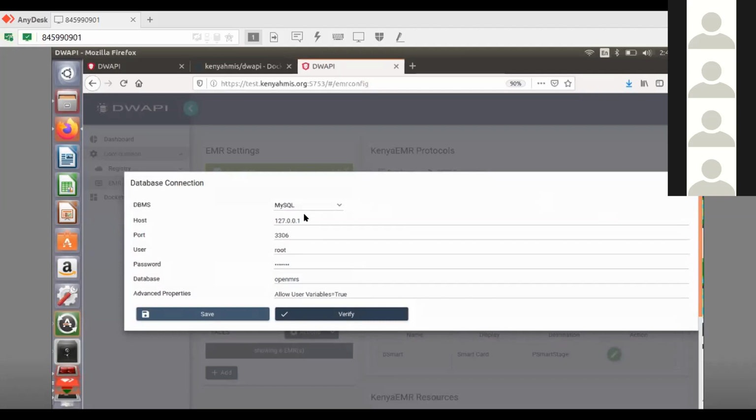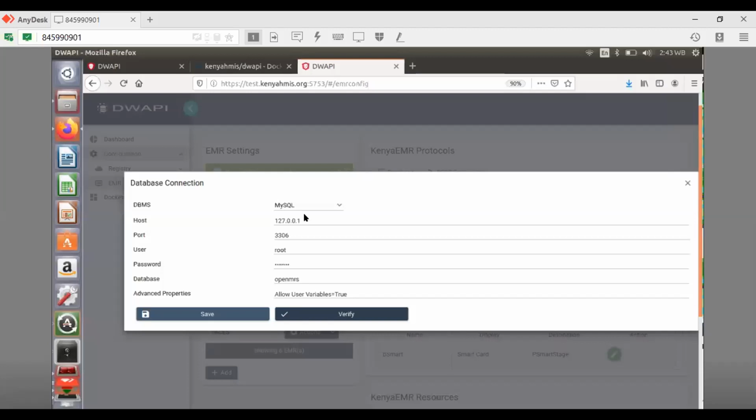At this part, this is where we give the connection where the KenyaEMR database is hosted. Remember the first one, we were creating a connection between the local MySQL server and DWAPI. Now we are making a connection between DWAPI and the KenyaEMR database. So the DBMS, the database management system, still remains MySQL. And for host, I will input the IP address of the server that is hosting KenyaEMR.